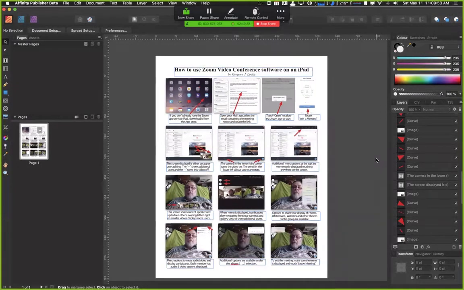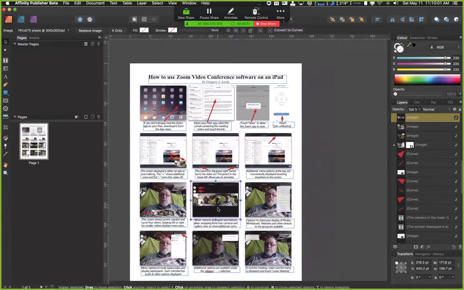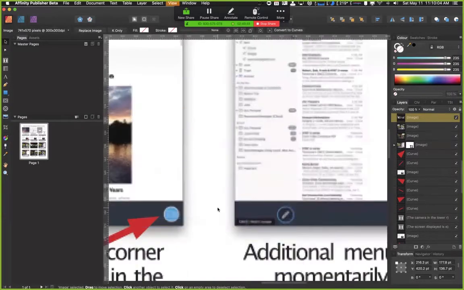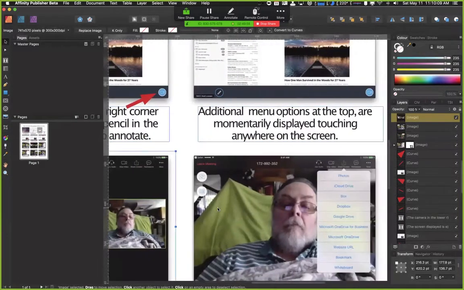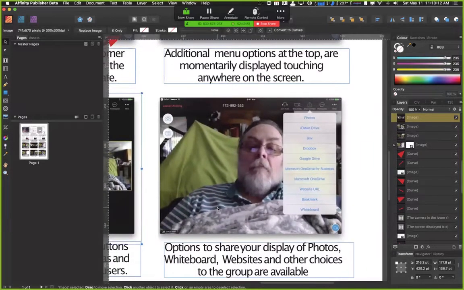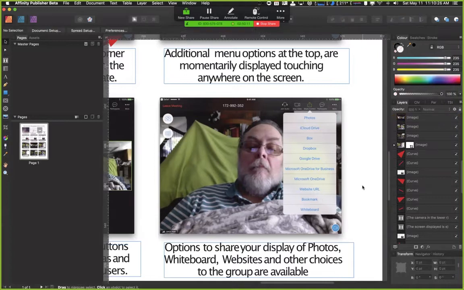I don't necessarily have to keep an old version of InDesign, which is what I originally built this in, just before I got rid of the application, to be able to hold it. And these images are embedded or self-contained. I saved them off in the resolution that I needed, because I knew I was going to always leave them this size. So when I saved this off as a PDF, I saved it with all the images rasterized at 300 DPI inside the PDF, so that it would be easier for me to come back and manipulate, because I didn't think I was going to make anything else out of this document at the time.